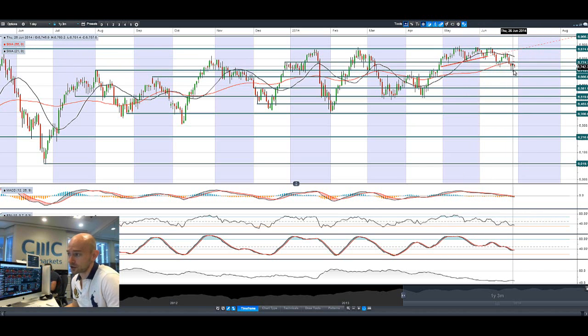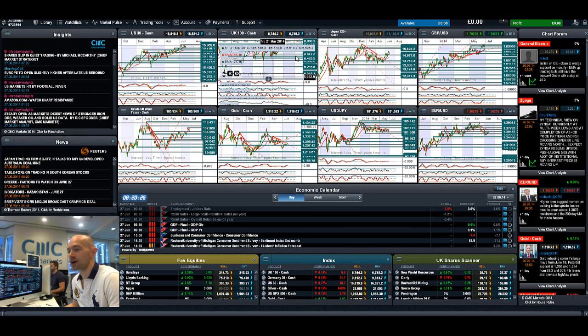Looking at the UK 100, you can see the state of that volatility. We were trading very low, just below potential support before Posner spoke yesterday. After a hawkish statement about the US economy — even though GDP came out at minus 2.9 and consumer spending was weak — markets took that positively, spiking back up. But now we're drifting lower, with potential resistance at 6,774 and potential support at 6,713.